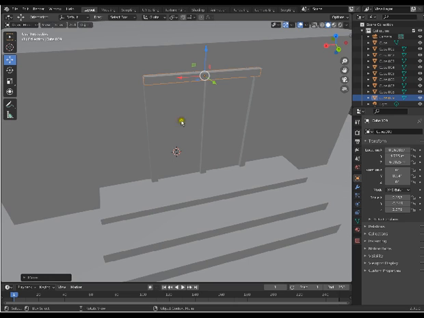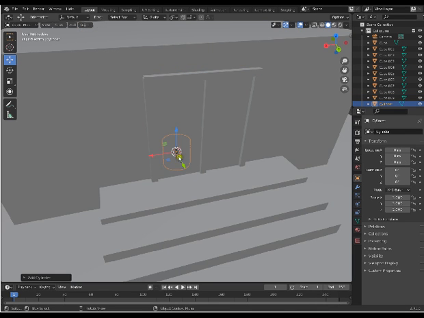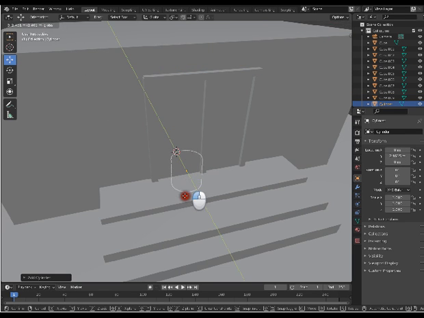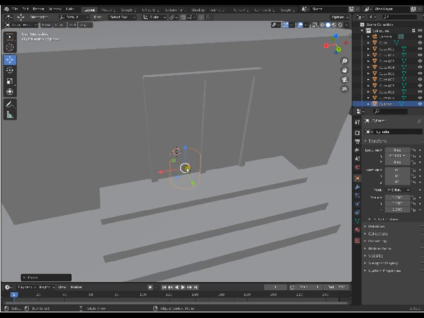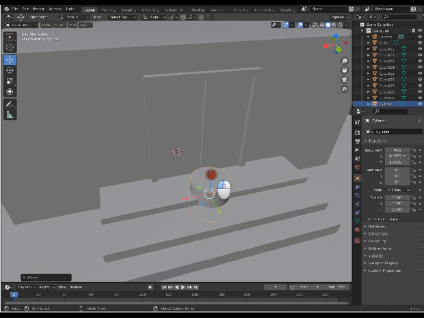So now we're gonna make the doorknob. We're gonna add a cylinder, I think. Yeah. And we're gonna move it out because the door is blocking it. And then we're gonna scale it down.